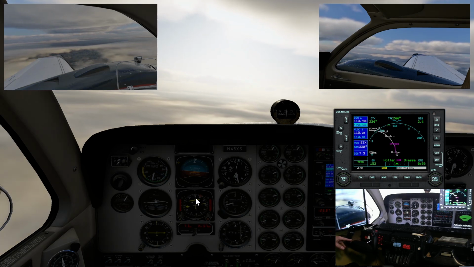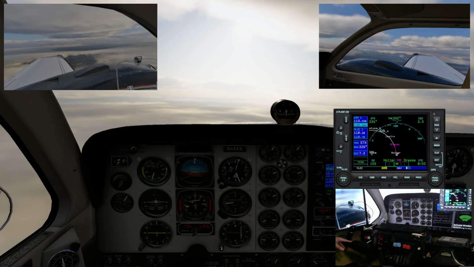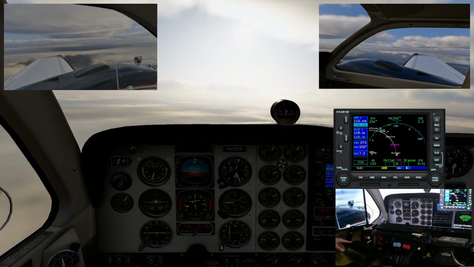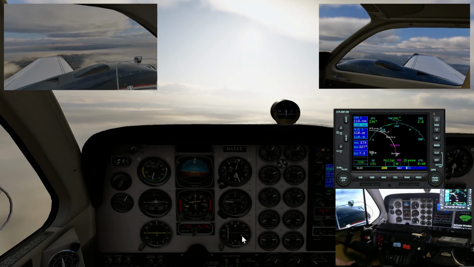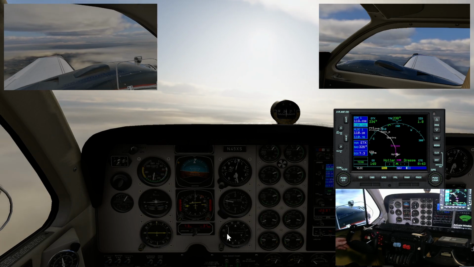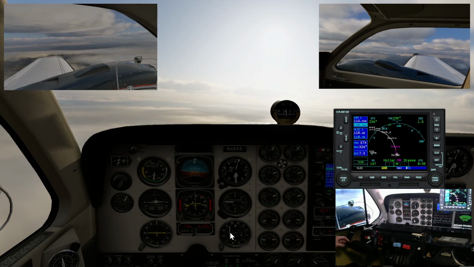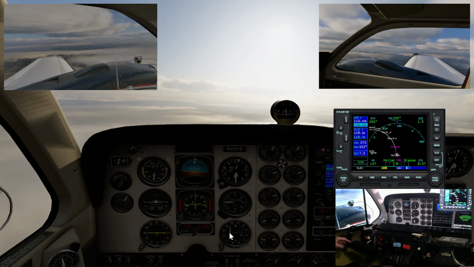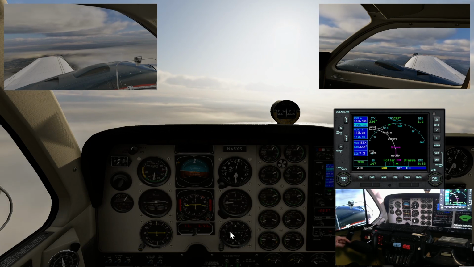About the heading we should be flying is 240. And as you see right here, it resembles the same thing. So let's put that, see that 240 come up? So if you're ever just flying this VOR, the one that has the from indication, flying your radials, just come down to the center and look to the same side where the needle is with the from indication, and that will give you your general heading that you need to be flying. In other words, with the needle, it's always on the same side as the station. So we always say same side, safe side.